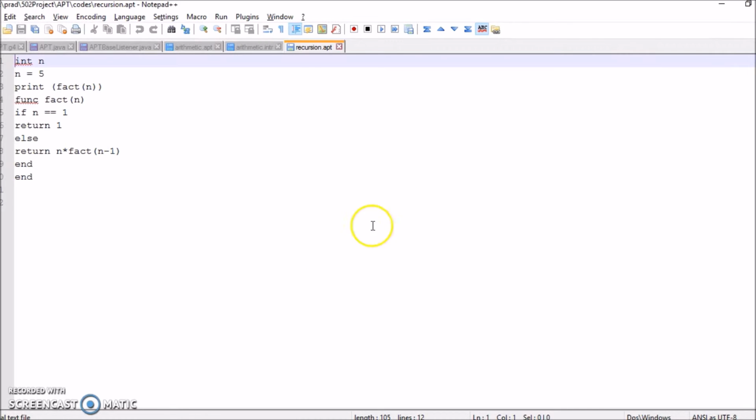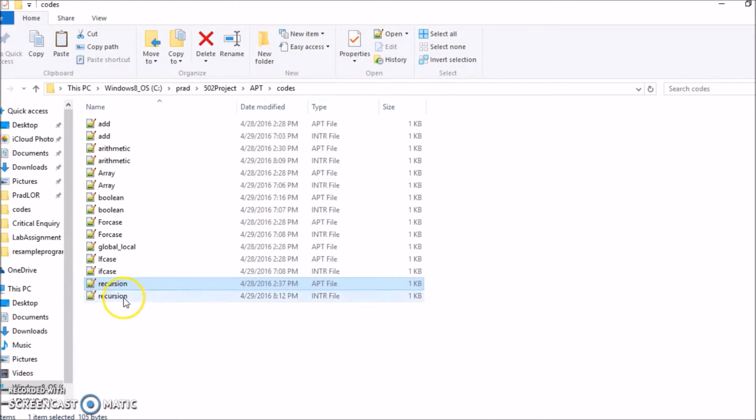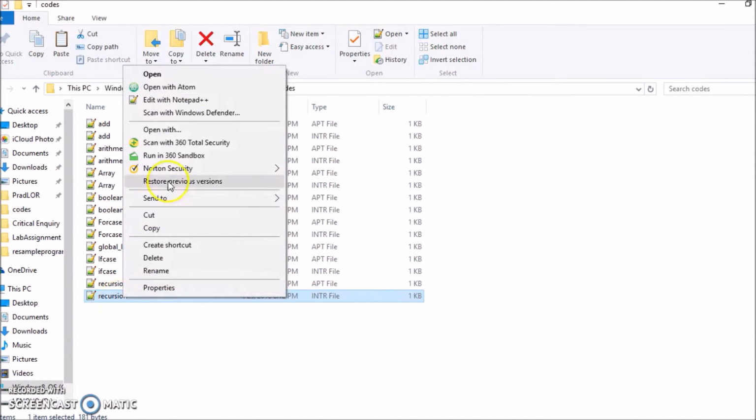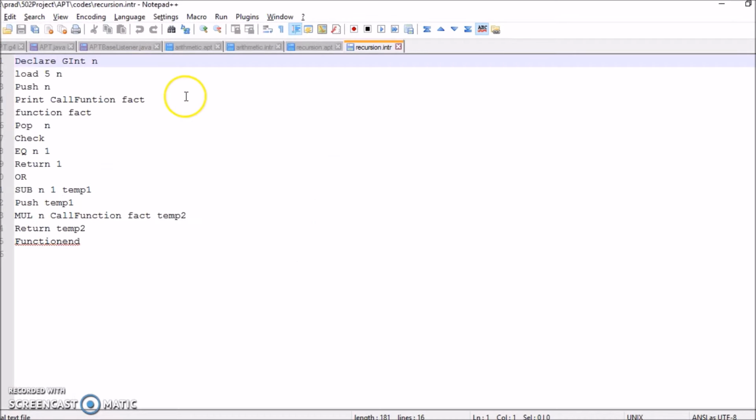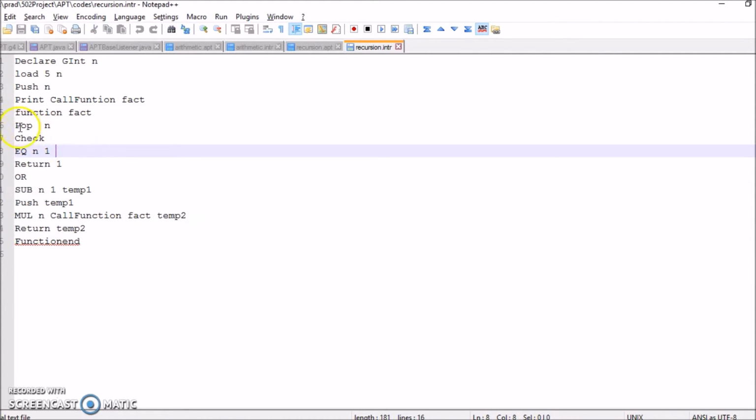Let me show you the intermediate code generated for this file. First we define the integer variable, then we load the value inside n, then we push n because there is a function call here, fact. Now this is the function definition. When we call the function, we pop the variable n and check if it is equal to 1.